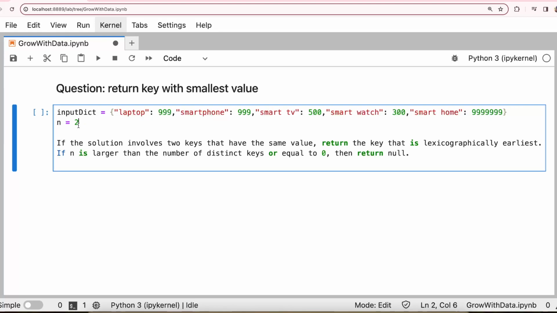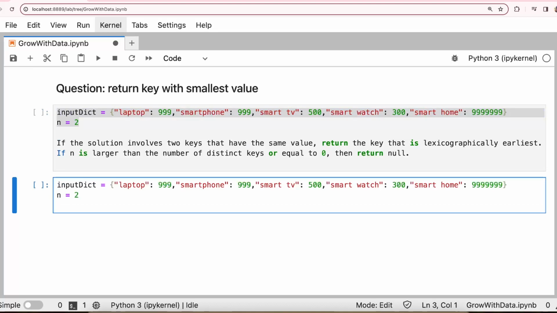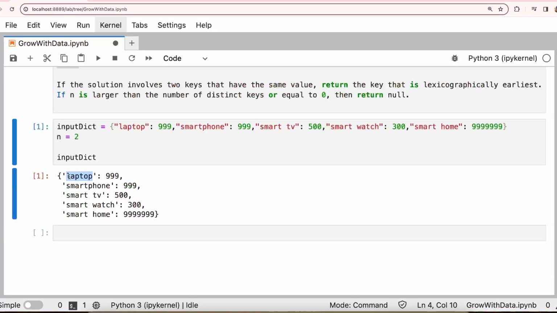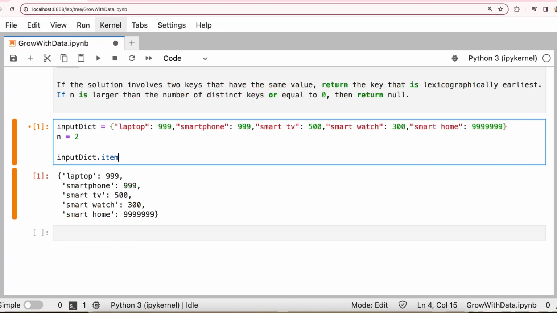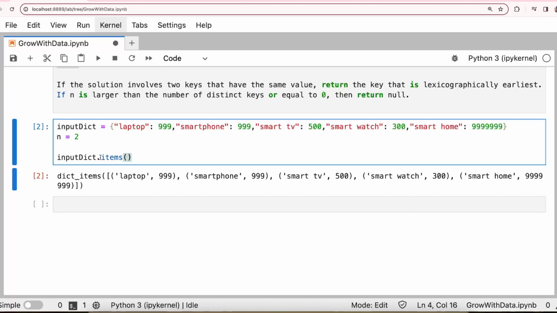Fine. Now let's take this input and talk about the basic things. How will you read a dictionary, keys and values? We have seen in our previous videos how you read the dictionary as keys and values, and how you sort the dictionaries. This is going to be the same concept. If you say input dictionary, it will give you the dictionary values, like keys and values. If you say items, it will give you a dictionary list with the keys and values in it. You can just break down and then read the keys and values separately.